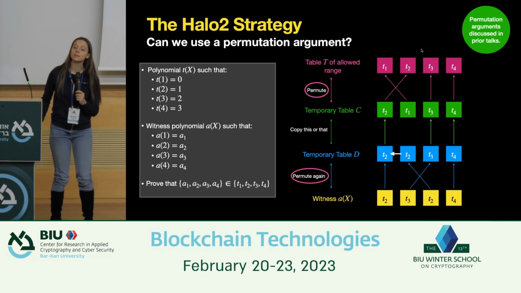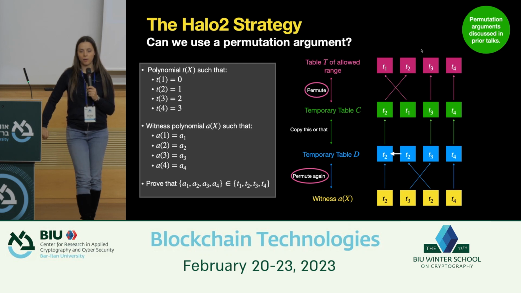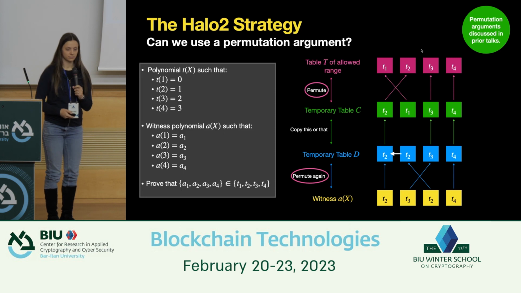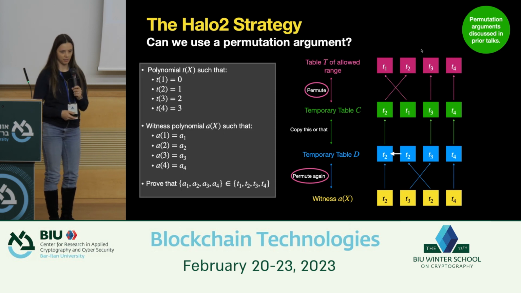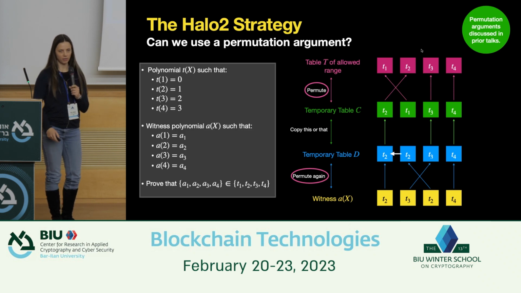Yeah? So I was going to ask you to remind me, what's the complexity of the permutation argument? The permutation argument is going to be n log n in the size of the table. And that's not the first prime permutation, that's any permutation. Yes, this would be any permutation, a permutation of choice. But the complexity is actually very similar for a permutation of choice compared to a known permutation. It doesn't really affect your costs much at all.